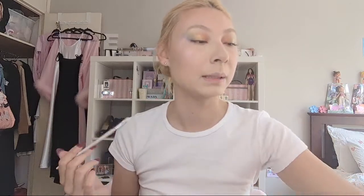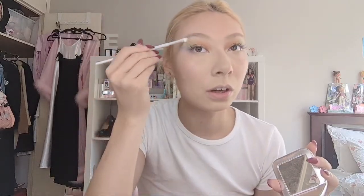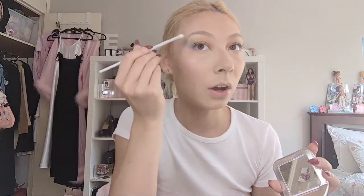Now I'm going to highlight the nose and other areas of my face using this little brush from the Madison Beer x Morphe collaboration, using that R.E.M. Beauty Mercury highlight. I'm taking it in my inner corners, dragging it along the front for a pop of brightness, then on the tip and down the centre of my nose to brighten and enhance the illusion of the nose tip. I'm taking it on the brow bone for a lifted, precise look and blending it softly into the shimmery eyeshadow - gives kind of an ethereal look. It's glowy, it's light, it's summer - she's a mermaid but she's like a light mermaid, not a siren.